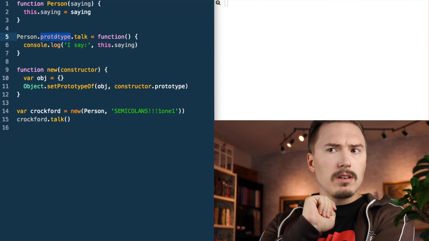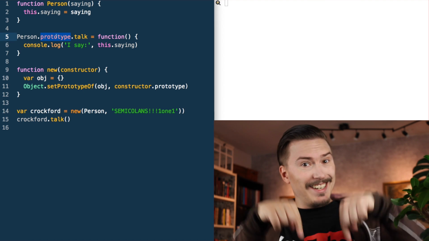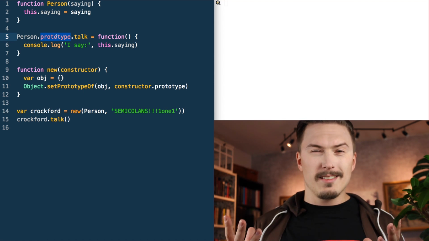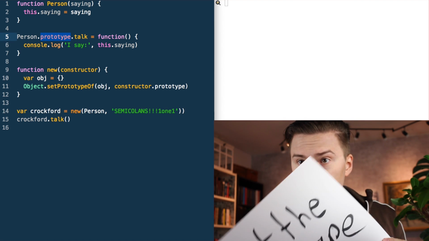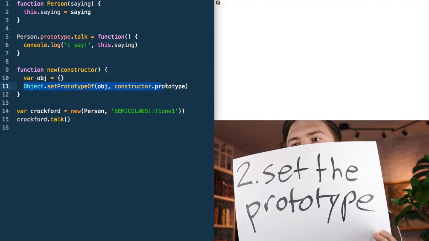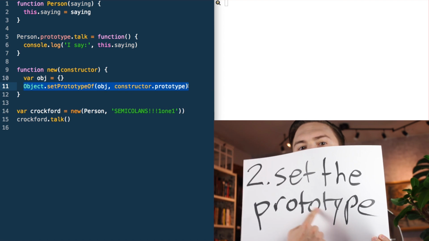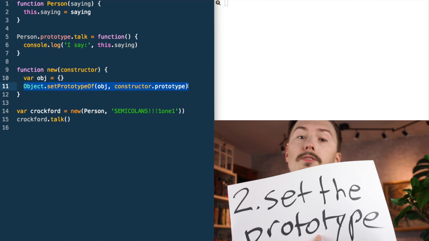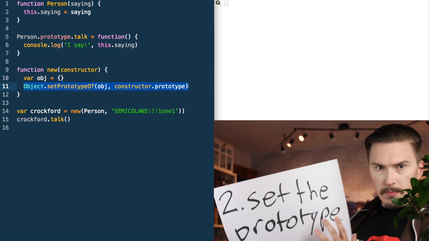I don't think so. Please comment if you know of any other reason why. But either way, with this line, we have now completed the second step that new does, which is to set the prototype.